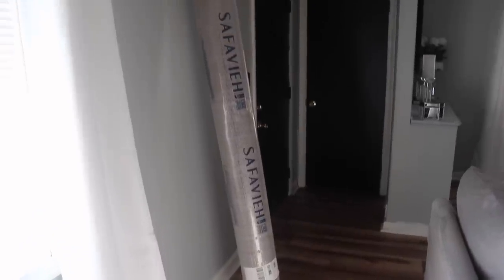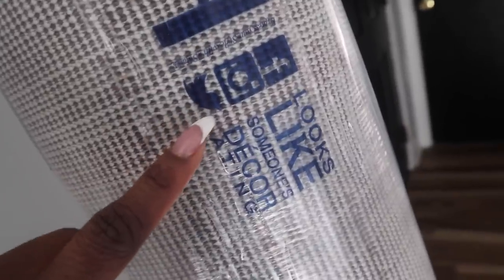Good morning, my love. So today is officially a new day. So the rug did come last night, so I'm super excited to show you guys today. Okay guys, here she is. This is the rug. It is an 8x10. This is the brand right here, which is pretty popular. I've heard about this a lot. I think they have their own website, but I did get this rug off of Amazon. So I'm excited. Got the little social medias right here.